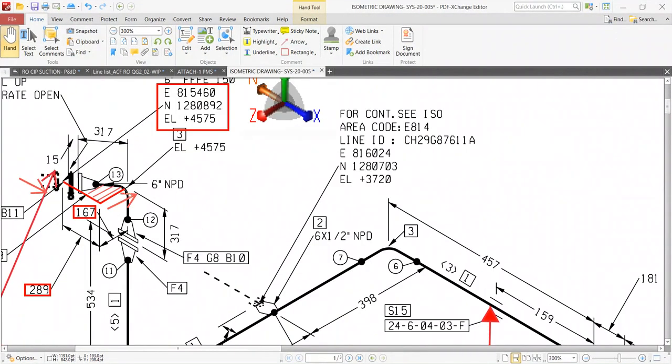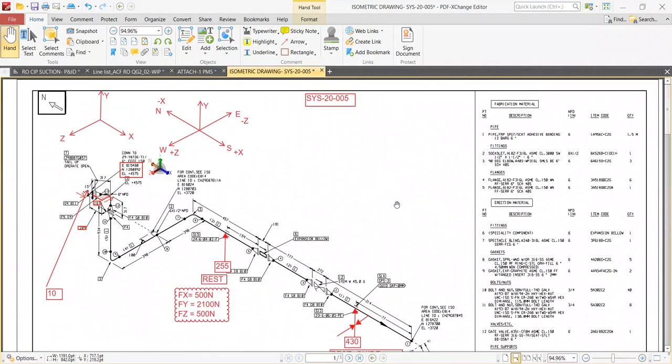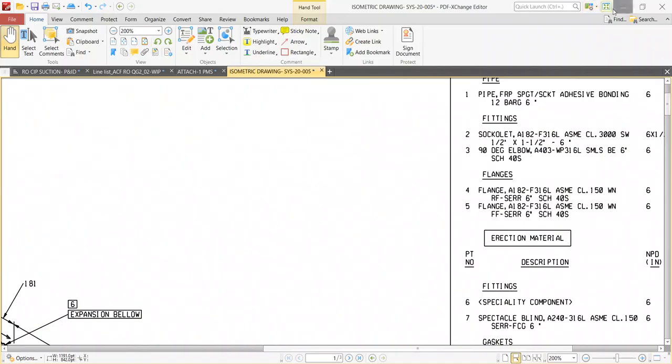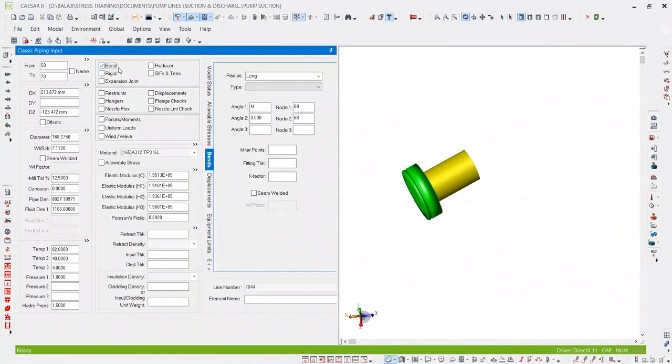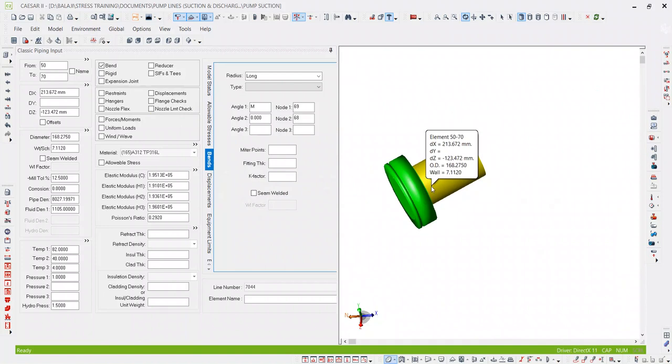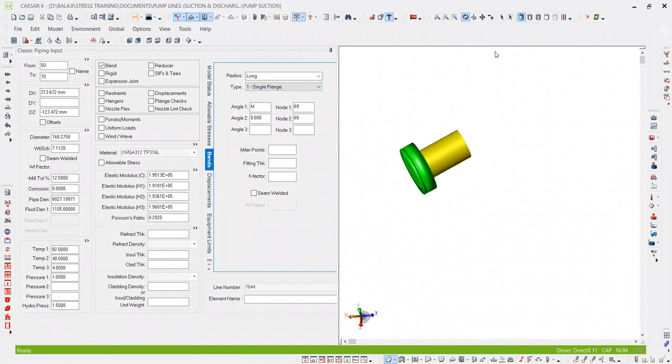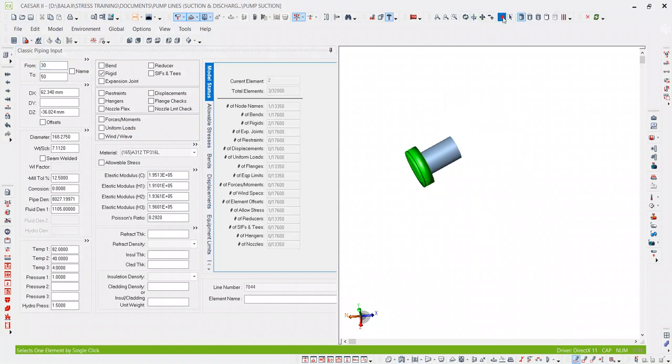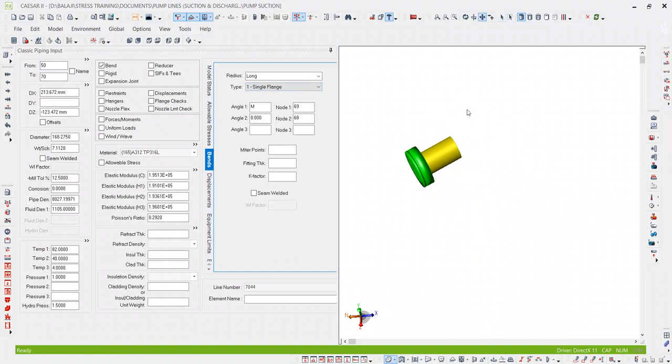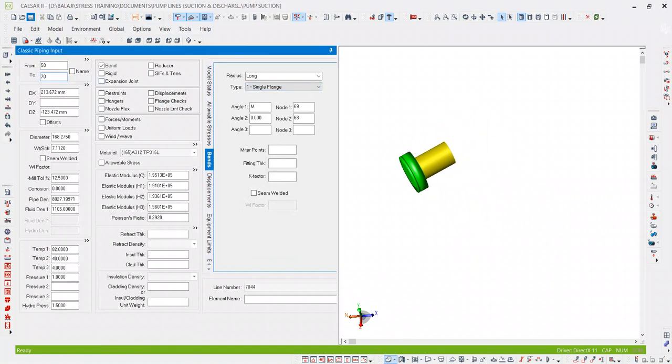You see, after that flange, your bend is there. Part number 3 is a 90 degree elbow. So for elbow, you have to select bend. Okay, I told you, whenever an elbow is connected with any flanges, one flange or two flanges, before or after, you have to select the radius type single flange. If one more flange is coming, in the downward direction it is dropping, no? So if one more flange is there, then you have to select double flange. So you select single flange for this, single flange for this. Okay, now save and go to the next.